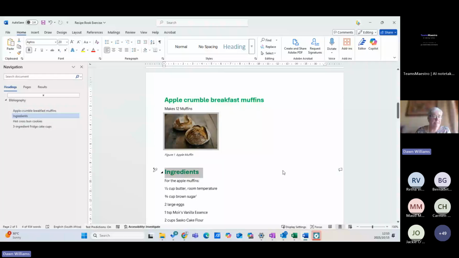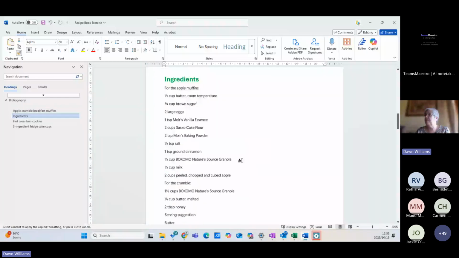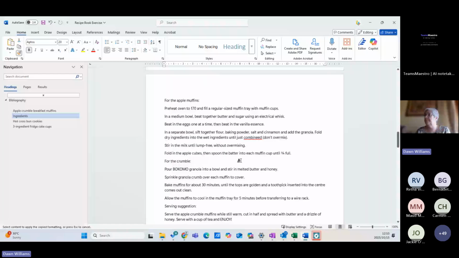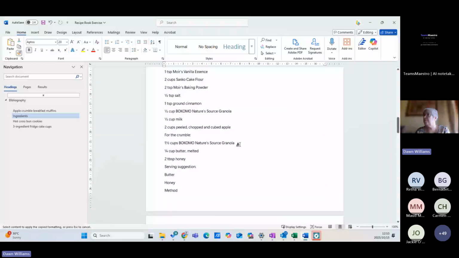And the nice thing that sometimes people don't realize is if I highlight my style and I double click on my Format Painter, you'll see my cursor stays as a paintbrush. And I can go along and change it to ingredients. And I can change method.